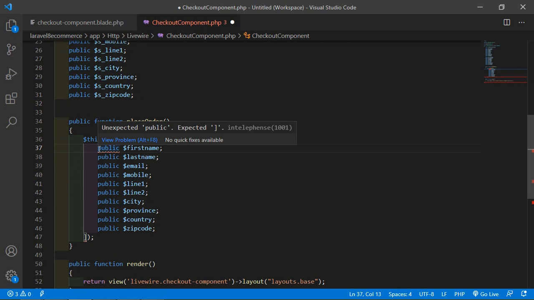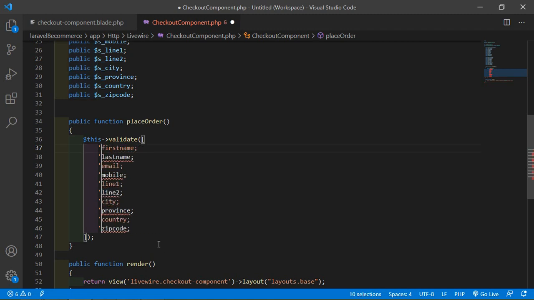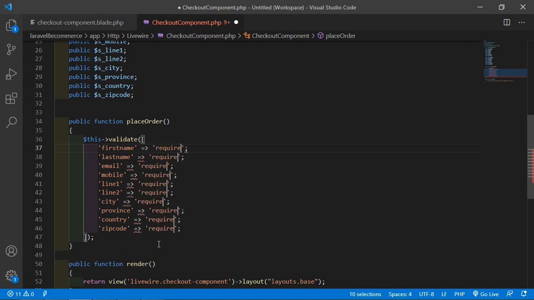So Alt Shift and drag, add a single quote and press Enter, add the closing single quote, arrow sign, single quote, and validation required. Also remove the semicolon and add a comma.